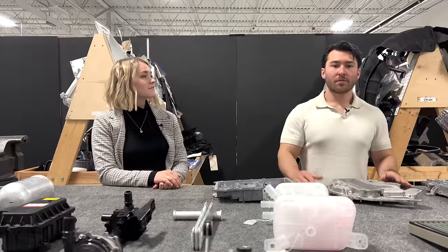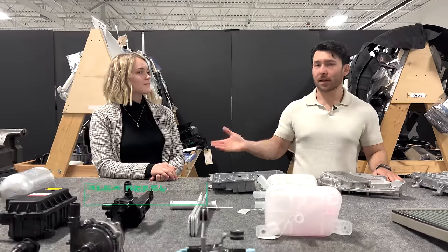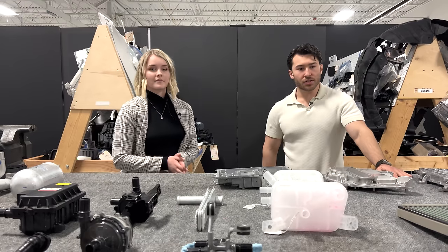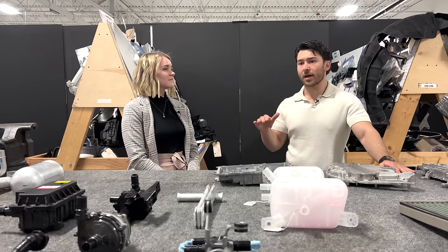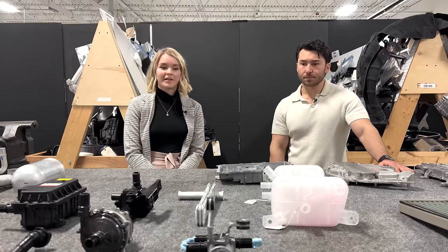So we now have the thermal system torn down in its entirety. I am joined by Alex, one of our co-ops, who's been doing the brunt of the work, getting all of this processed and analyzed for our thermal systems report. So Alex, just taking a look at the system as a whole, do you want to walk us through just kind of at a high level architecture view, and then we can go down into some of the unique components that we found? Yeah, that sounds great, absolutely.